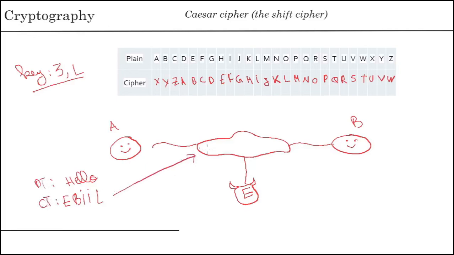And he sends this, and it goes around through the internet somehow like this, and it reaches Bob, and also E, the evil, could have access to CT. So they both have CT. What does Bob do? He knows that this is a left shift by 3. So he has E, B, I, L. Now this time he looks in this cipher line. He goes E is represented by H, and B is E, and then O. Okay, so he got the plain text.